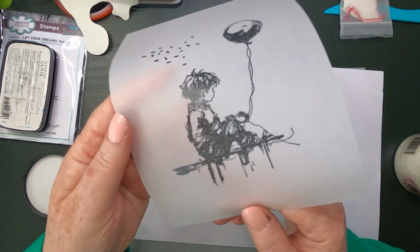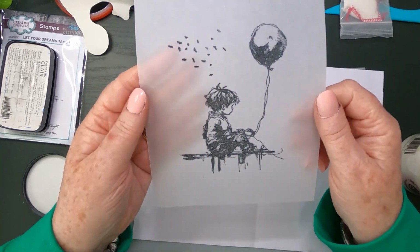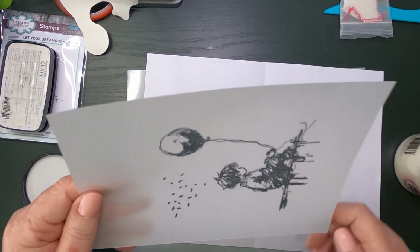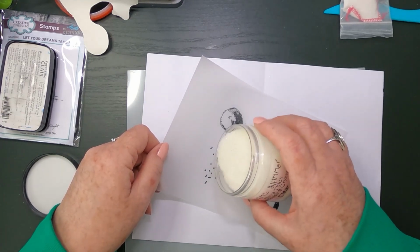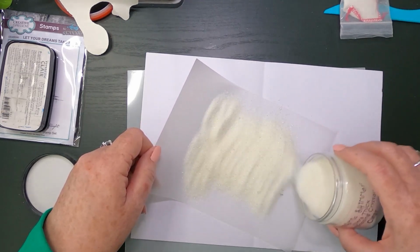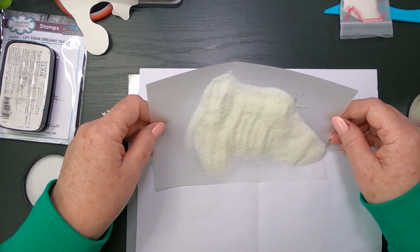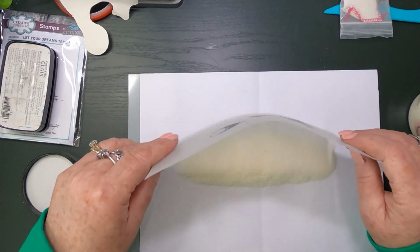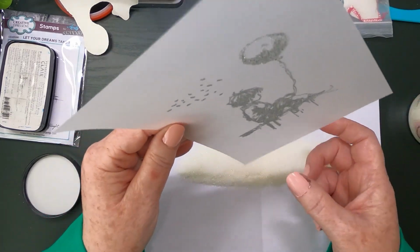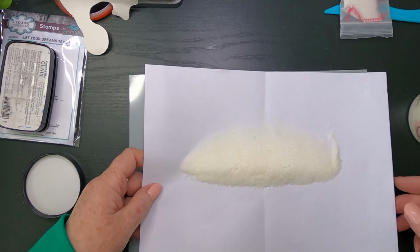As you can see, that ink, you all know VersaFine Clair usually dries pretty quickly, but it's still very wet. So let's get some embossing powder on that. You can use your normal clear embossing powder, or you can use black embossing powder, whatever your preferred choice is. This is the ultra thick embossing crystals. I just prefer to use these ultra thick ones. That's just personal taste. So that's all covered up. I don't think I've got too much excess on there. I don't want to flick it too much.